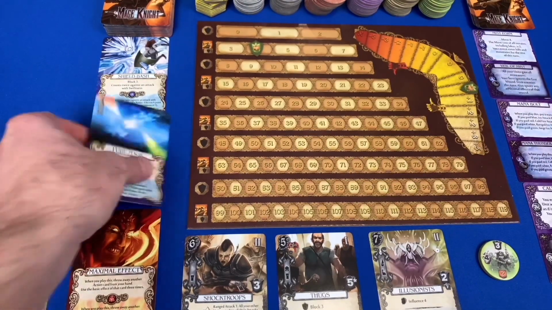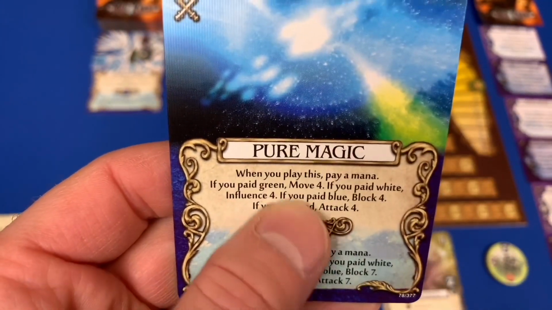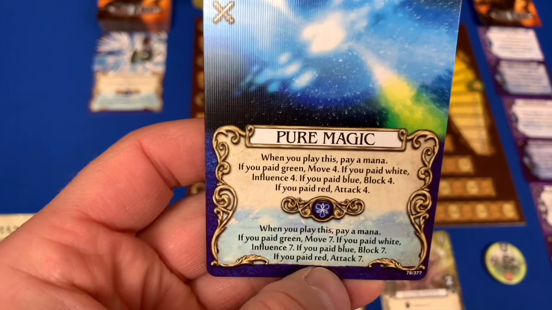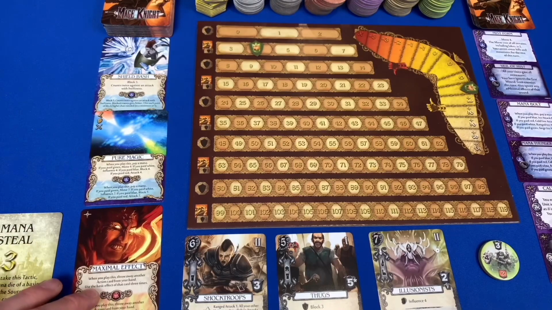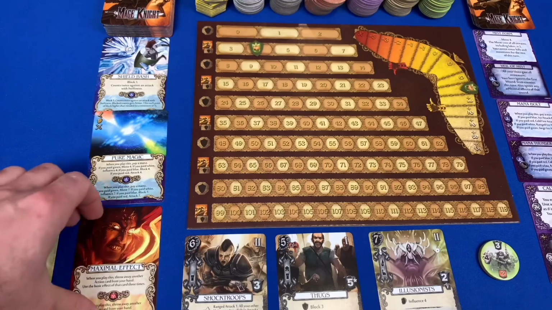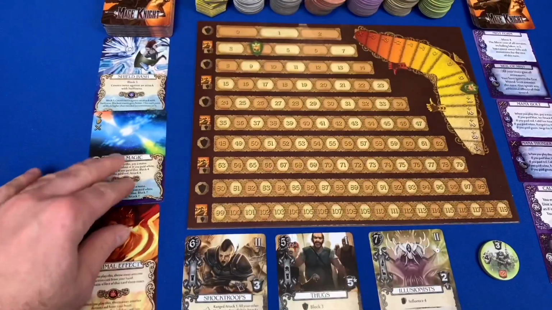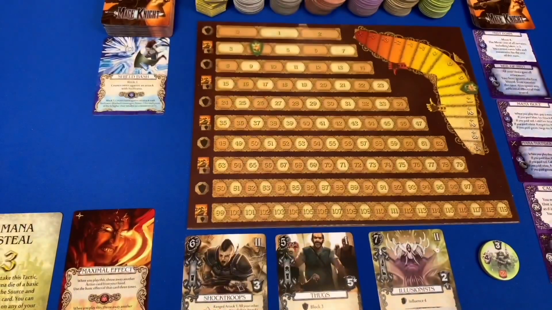I'm going to take Pure Magic, mainly because it gives us multiple options of things to do. It does cost 2 mana basically to play this because it costs 1 up here, but it costs a blue and another color to get the 7s if I want them. The other option is I could do some blocking, or I could, when you play this, throw another action card from your hand and use the basic effect of the card 3 times. Now, the difference between this card and a lot of other cards is it says throw away another action card. That means you're removing it from the game. I don't know if I want to do that. I'm just going to take Pure Magic. We're going to place this on top of our deck.